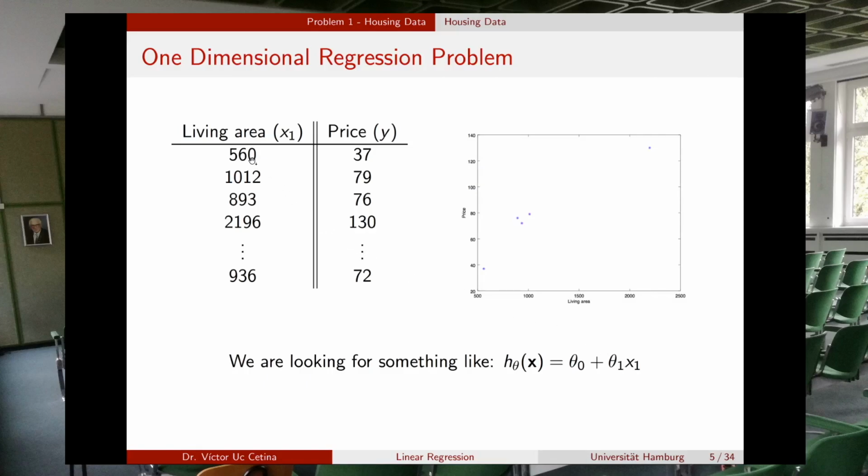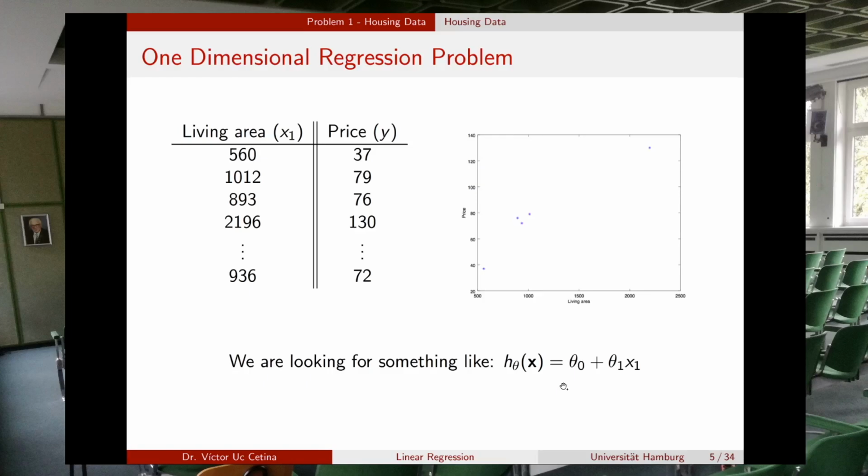x1, remember, is the living area of the house. So the idea is that given the living area of a house, we can multiply it by some theta 1 and then add some other parameter theta 0, and we will get our value on the y-axis here. The subindex theta here just says that our parameters in the model are thetas.